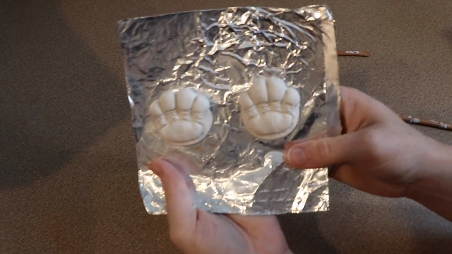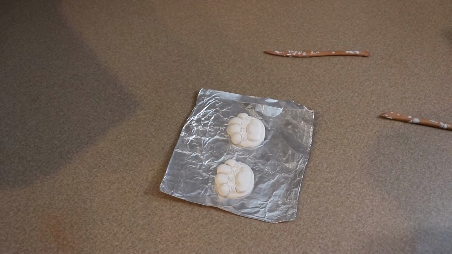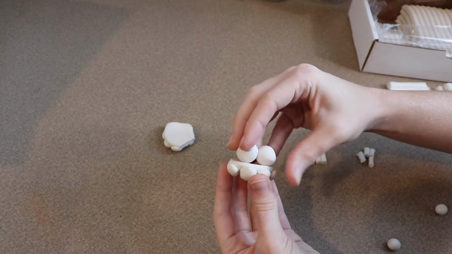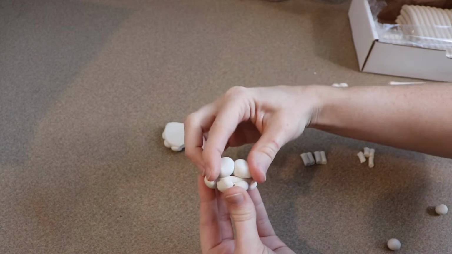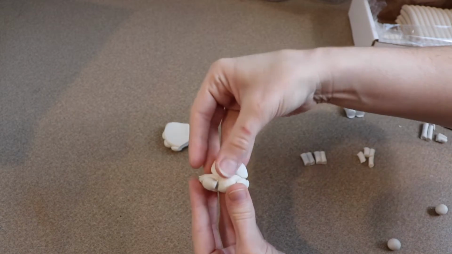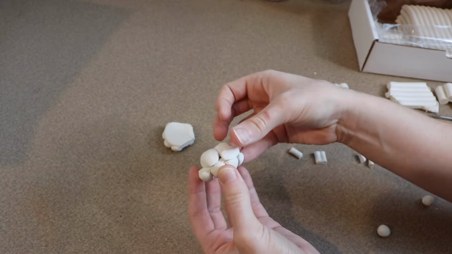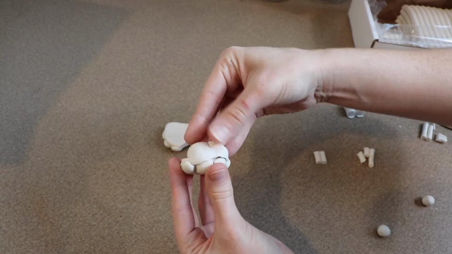The rest of it's going to be covered in the fur fabric, so we're going to focus mainly on the toes and the claws. So for making the very tops of the toes, what you're going to do is look at the very bottom where you already made the paw pads, and then make sure that where you're putting the balls of clay for the tops of the toes is right above where the toe pads are. So I'm going to put all the balls on the very top, and then I'm going to start blending everything together and shaping it.